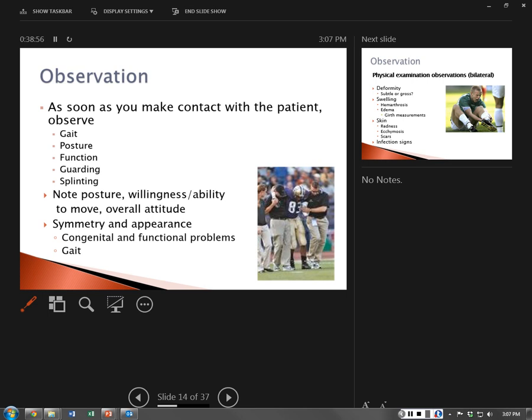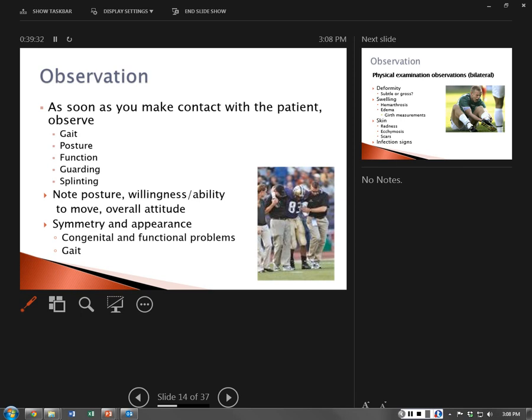You're not solely looking at the specific joint involved, but their overall appearance. What is their gait? Are they walking to you? Are they limping to you? Are they being carried and completely not weight bearing? What is it about them? How are they actually getting to you? Are you in the athletic training room and they wander in by themselves and seem perfectly fine? Then it's not going to be near as serious as if their two teammates are physically carrying the person in because they're not able to weight bear. The problem becomes a lot more serious at that point.